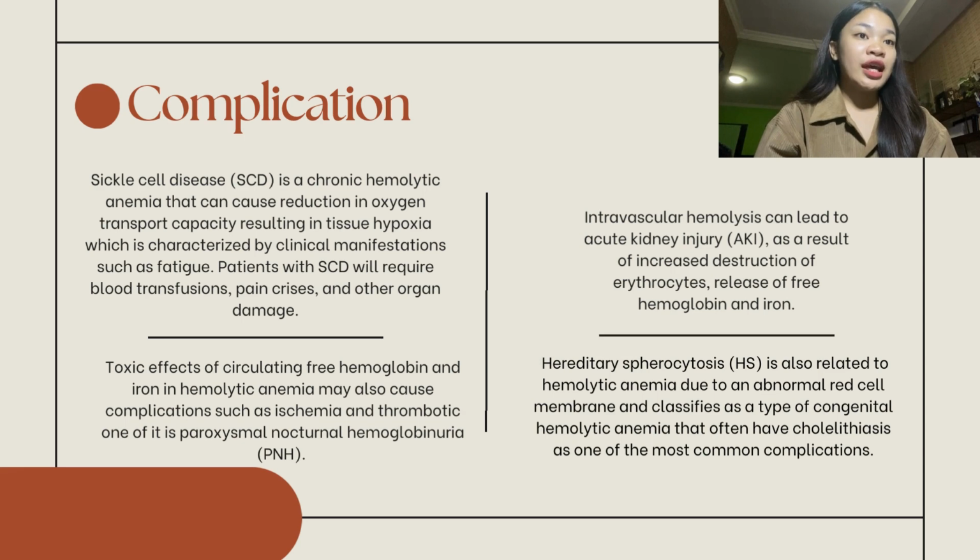Intravascular hemolysis can lead to acute kidney injury as a result of increased destruction of erythrocytes and release of free hemoglobin and iron. Hereditary spherocytosis is also related to hemolytic anemia due to an abnormal red cell membrane and is classified as a type of congenital hemolytic anemia that often has cholelithiasis as one of the most common complications. That's all from me, and the next slide will be presented by my friend.